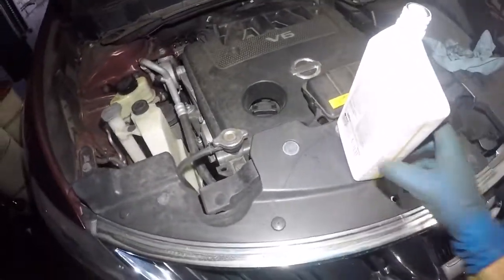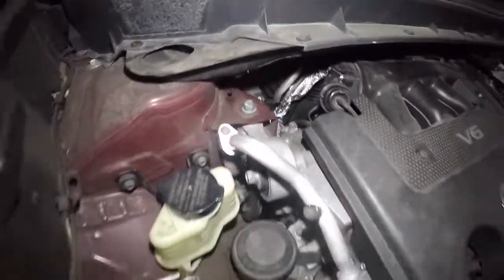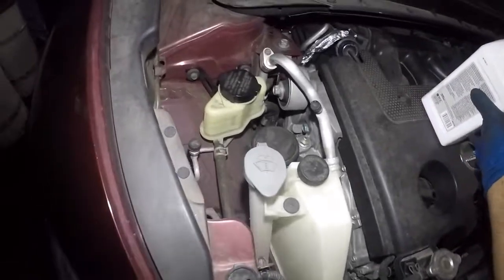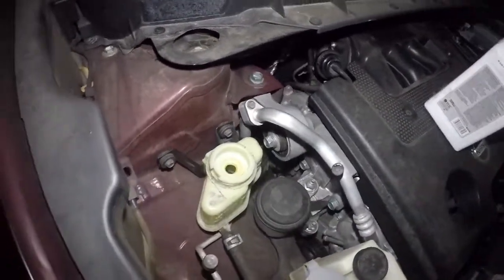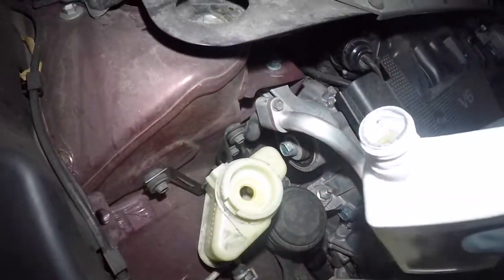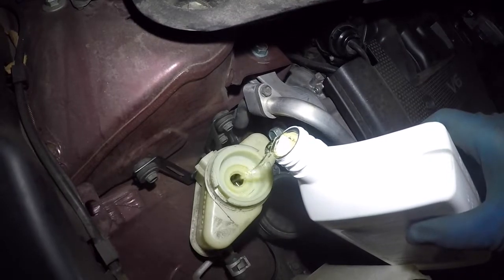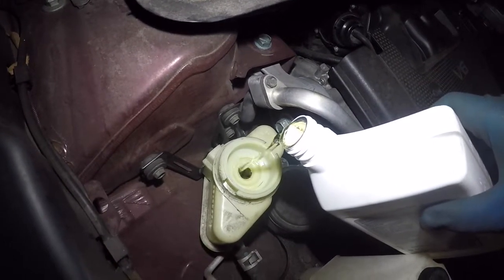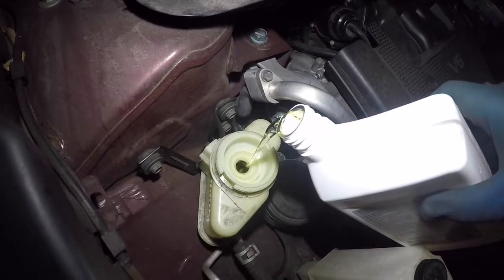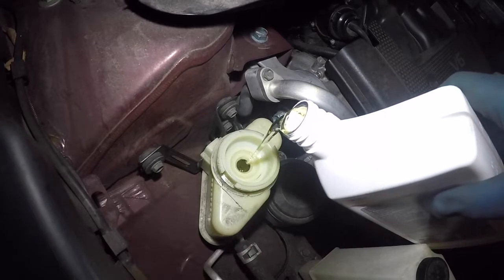So I'm using this universal power steering fluid. Everything is done. I still need to attach that back end of the line there. So what you want to do is you want to pop this guy. You just pull on this guy. This cover comes off. And I'm going to fill this up. As for now, I'm going to let it sit for a little bit. As the fluid starts to go down, then I am going to go start the car, top off the fluid once again, and then make sure we check down below there's no more leaks.